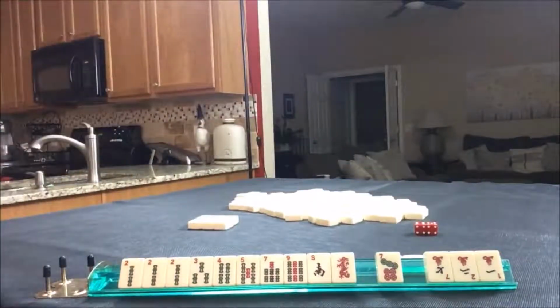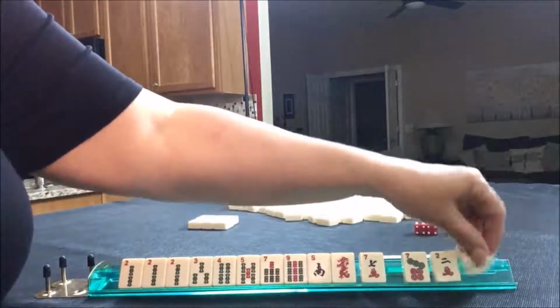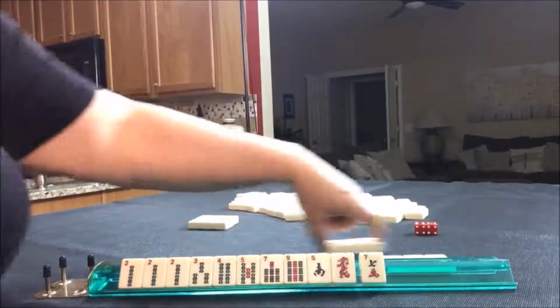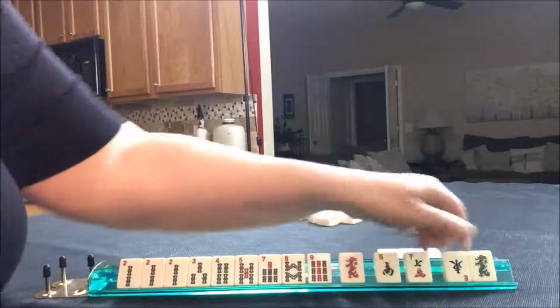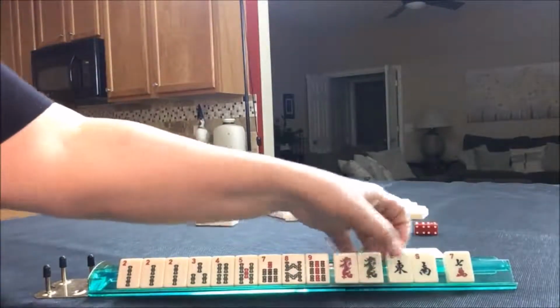Oh, all cracks. Oh my goodness, that's terrible. Okay, that would be a terrible pass. Try not to pass all 1 suit. There's a BAM and a dragon. So now we're almost in the same situation.